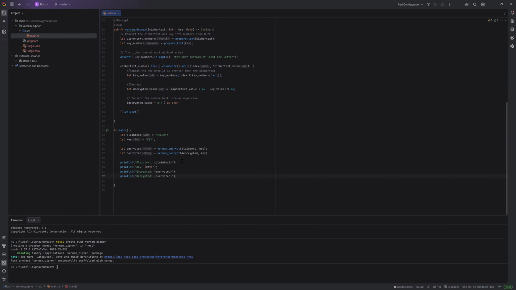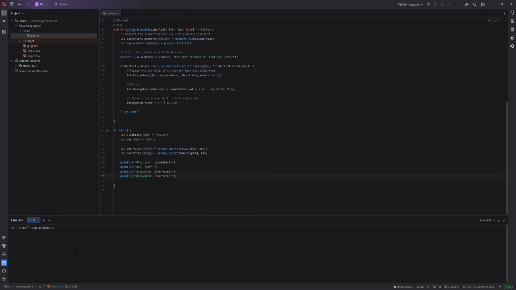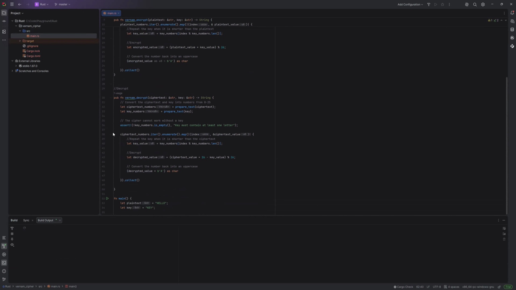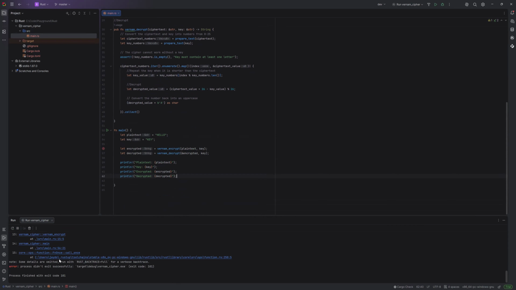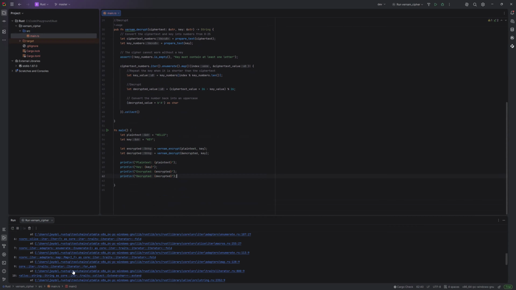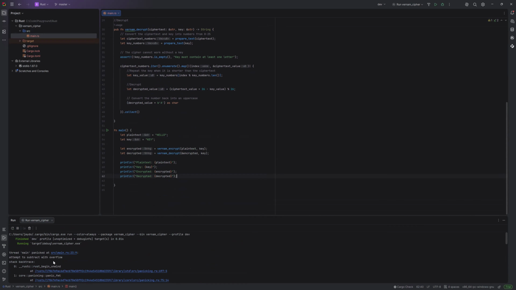So let's go ahead and work through if there are any bugs, but let's use the run function in this new Rust Rover IDE. Let's see how it works. Looks like we had a few errors. Let's try to find it.